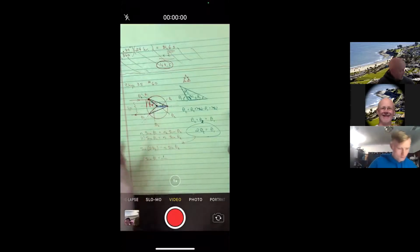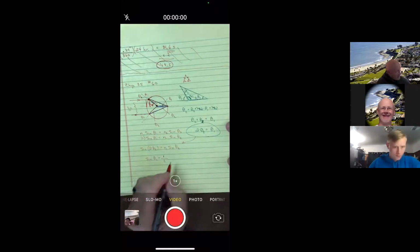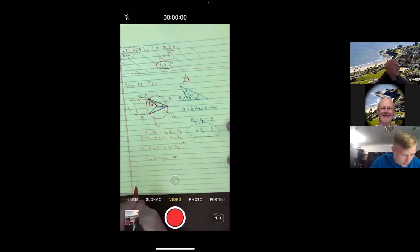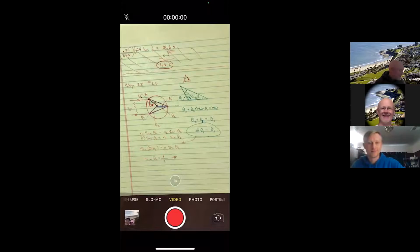No, radius is 2 meters. It says the diameter is 2 meters, right? Oh no, sorry. D is for the distance. Yeah, that's what I was thinking. Maybe I read it that way because that D confused me. But anyways, for some reason I had a double look at it because I was thinking the diameter was 2 meters. So maybe that's the way I first read it. But anyways, as I look closer at it, its radius is 2 meters.